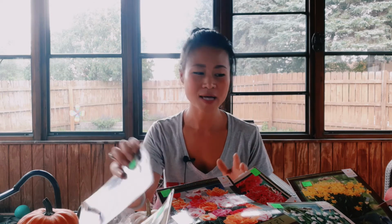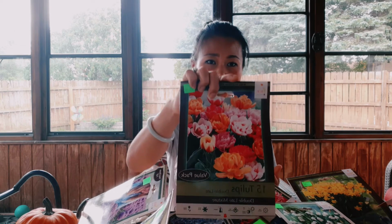So when the animals get to this area, they sense the smell of those pungent alliums or the grape hyacinths and all those ones that do repel animals. They might be deterred from digging into bulbs like tulips that are not by themselves animal resistant. So don't feel like you have to compromise or sacrifice for the kind that you really like, those beautiful tulips. Plant them, try and experiment.